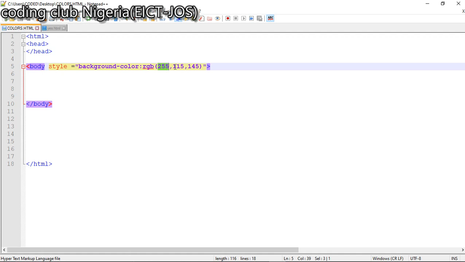But the point here is, if you don't know the RGB colors, you can guess each of the values and then find something that suits your taste. But if you know the RGB values that should be used to represent a color, then you can go ahead to use them. So definitely, yes, you can guess the values, but it's of no use because you can simply go online, look for the color you want, then just mix the values, maybe from what you see online. So Moditesi, I hope that really solves the issue.